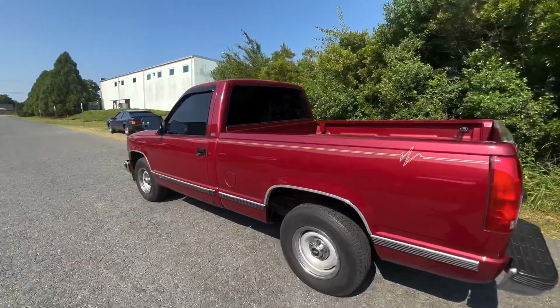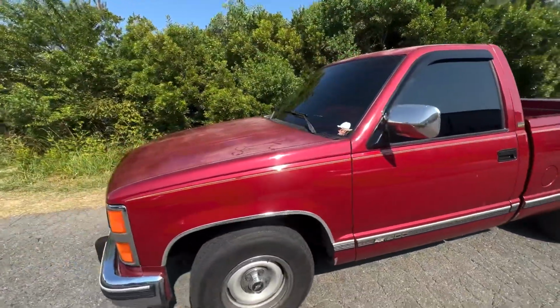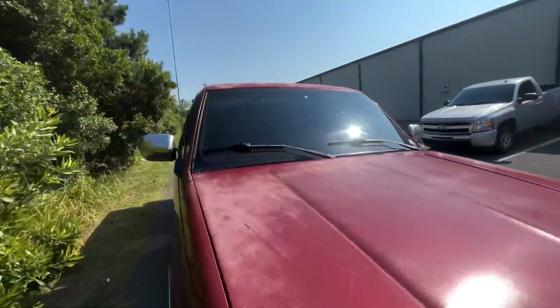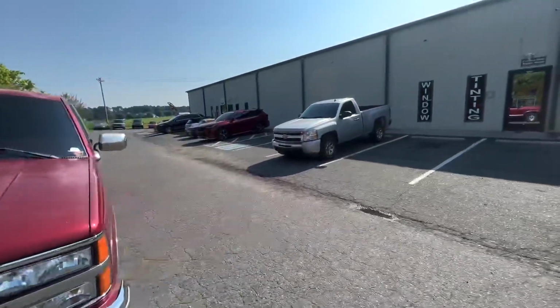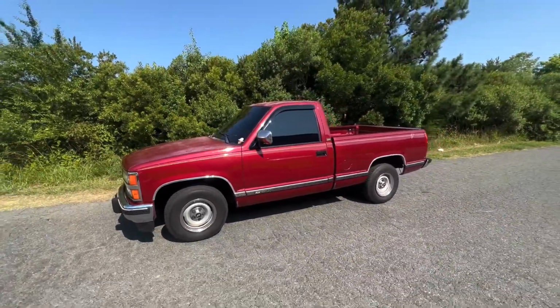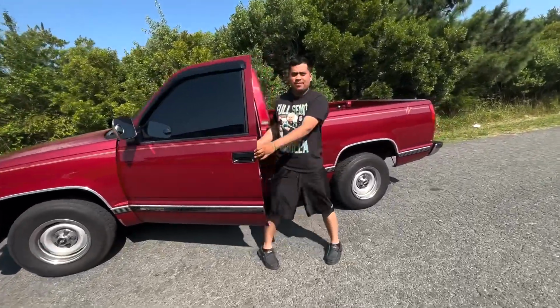Aquí está la mamalona with fresh tint, 5%, 20 on the front. Like I said, I already had the front tint. My boy Miguel's in there. You can't see his big ass head. Man, it came out good. Both trucks came out really good. We're gonna come back for that windshield. Hell yeah, man. That feels dark inside there, no?